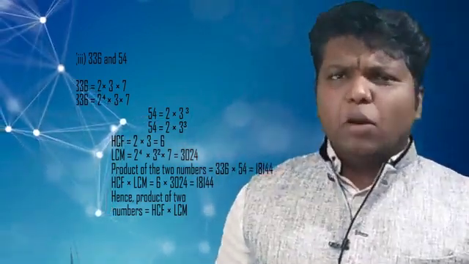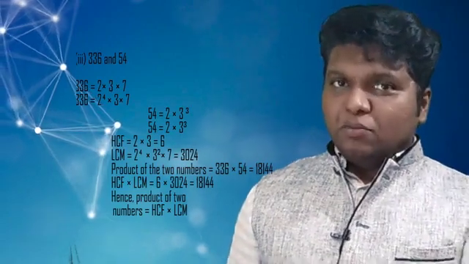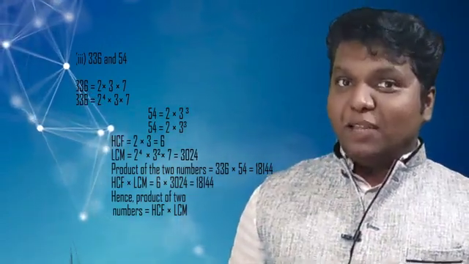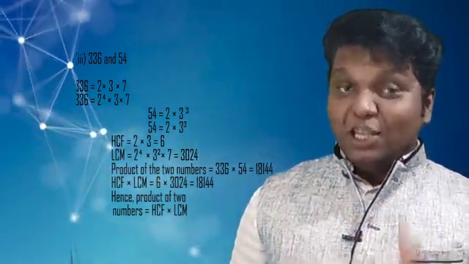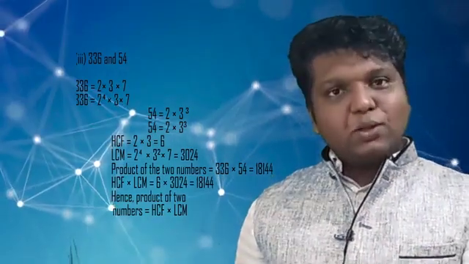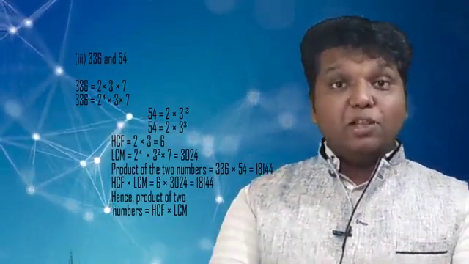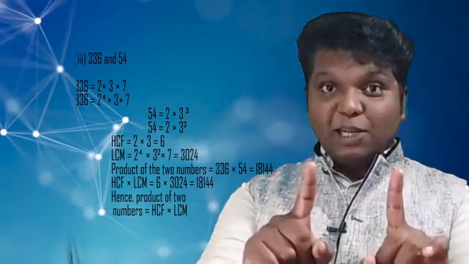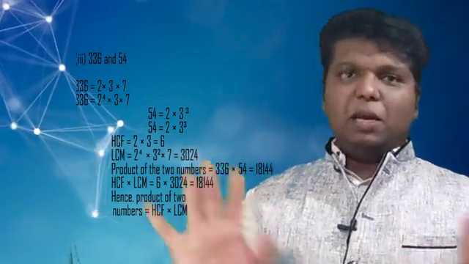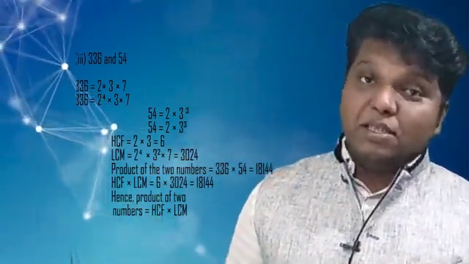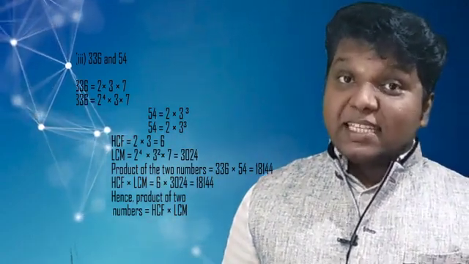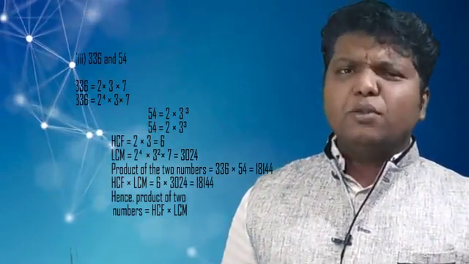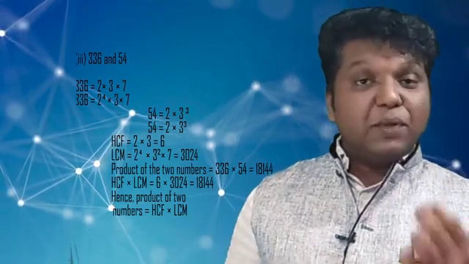Let us see which are the common primes. 2 is a common prime. 3 is also a common prime here, right? So there are two numbers coming here as common. Anyhow, we are going to multiply 2 into 3. Keep that in your mind. Now let us check out the powers. As it is HCF, what do we have to check? We have to check the least power. Which one has the least power?